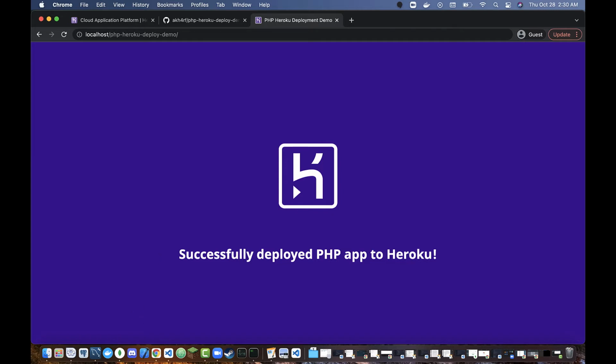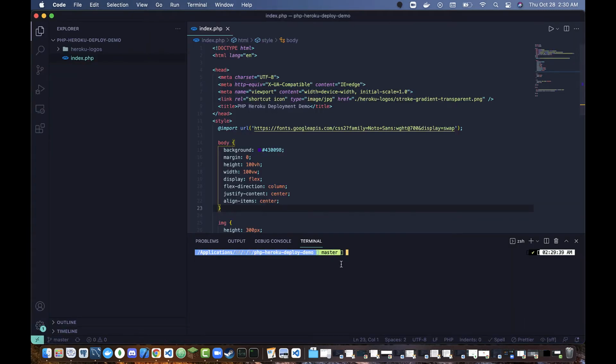So we successfully initialized our Git repository, which is the first step in this process. Now, the second thing that we need to do is make this thing called a Procfile. And a Procfile is basically telling Heroku what processes to run for your app. We won't go into the details of the Procfile in this video, but we're just going to do what is required. Not profile, Procfile. And there's no extension, there's no .txt, there's nothing special. It's literally just Procfile, kind of like Makefile if we have any C or C++ programmers in the audience here. So we're going to touch our Procfile.